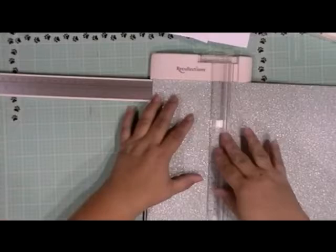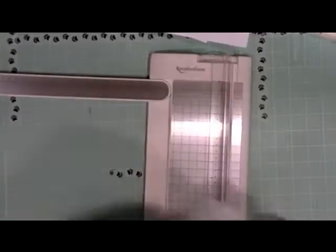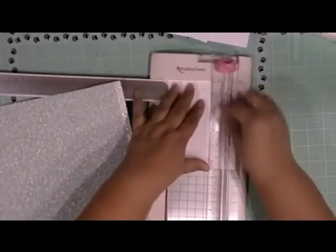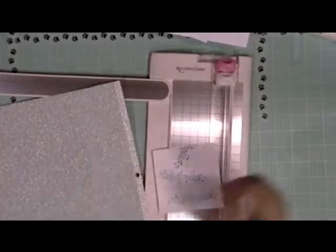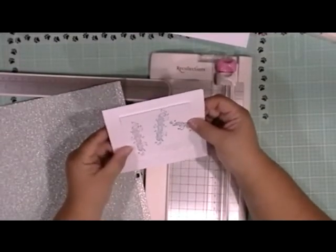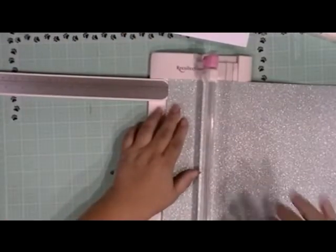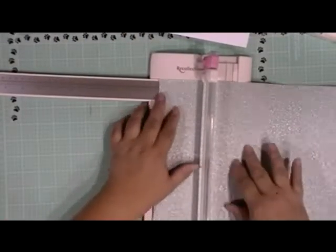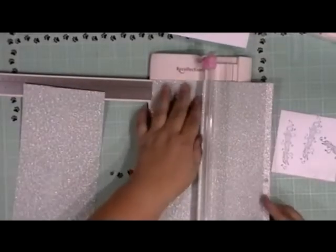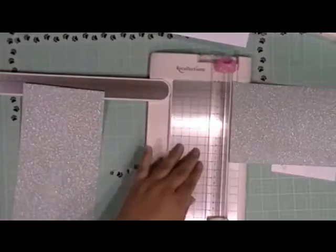I also pulled out some glitter paper. This is relatively thin. I am not quite sure who makes it, but it's not anybody that I remember. It might be Recollections itself. I'm not even quite sure. But it's this light bluish color. So before I started cutting the paper, I was testing all of the different stamp colors that were bluish. And I believe that I went with Lost Lagoon. I might have shown it, but I was busy talking about something else.